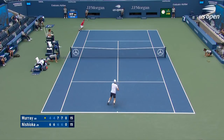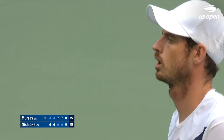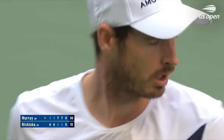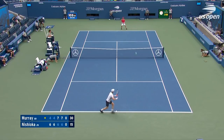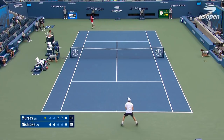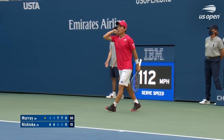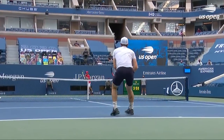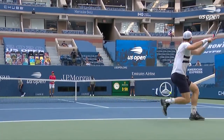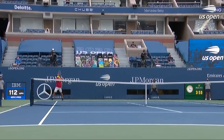Nice little play from Andy Murray there. Quick to come forward on that floater again. Fairly early in the third. It's a sweet backhand. But of course, having missed the match point at the end of the fourth set, with Murray on serve, as a player, it's tough to put that to the back of your mind in this kind of arena, this kind of match, this kind of stage.